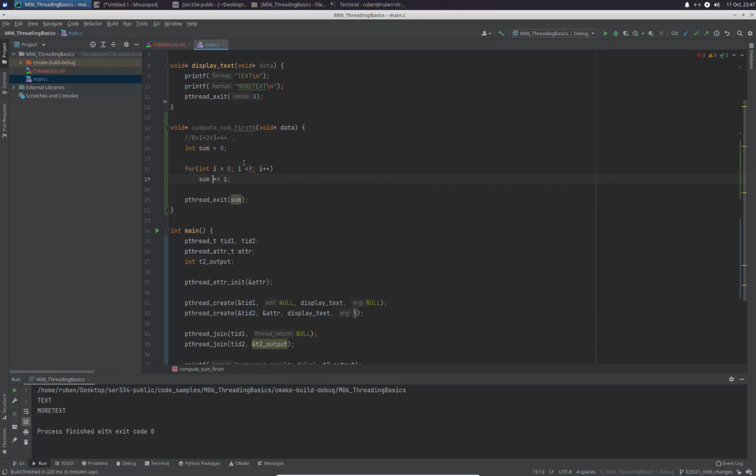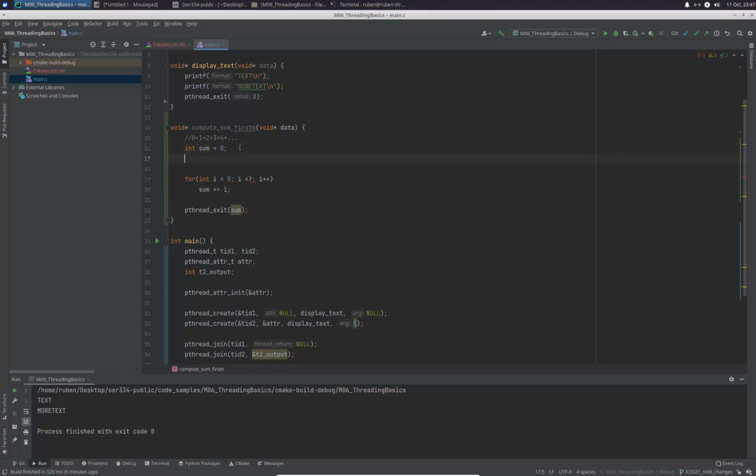So the other thing we're going to do here is actually create a variable called n, right? That's how far I want to take my sum. And what I'm going to do is use the data argument for it. So I'm going to write the following: n equals integer cast of data, meaning take the data that is coming in as a parameter and treat it as an integer and store it into n. Really, it won't do anything because this is a pointer, but it makes the compiler happy, right? And so what I've done here is I've relabeled the input that my thread gets, which in this case will be the 5, so that now I can use the variable n to refer to it inside of this bit of code here, okay? So that's actually pretty nice for us. It's a way to get data into a thread, and different threads can have different input data.